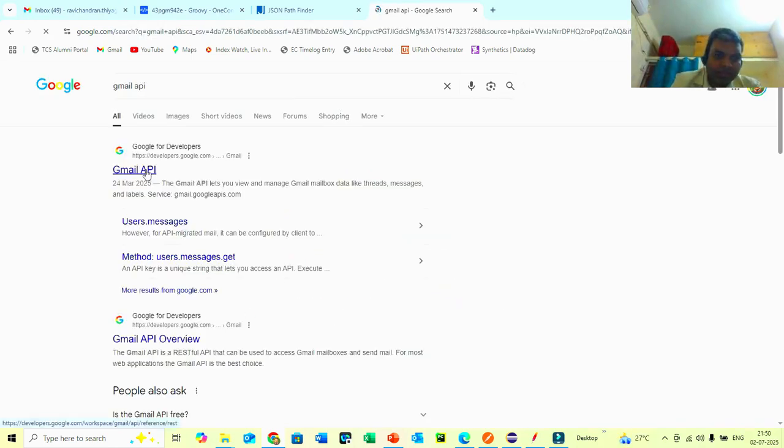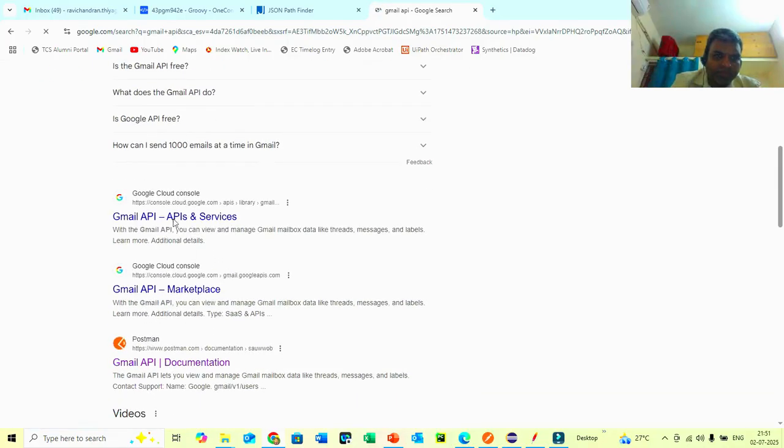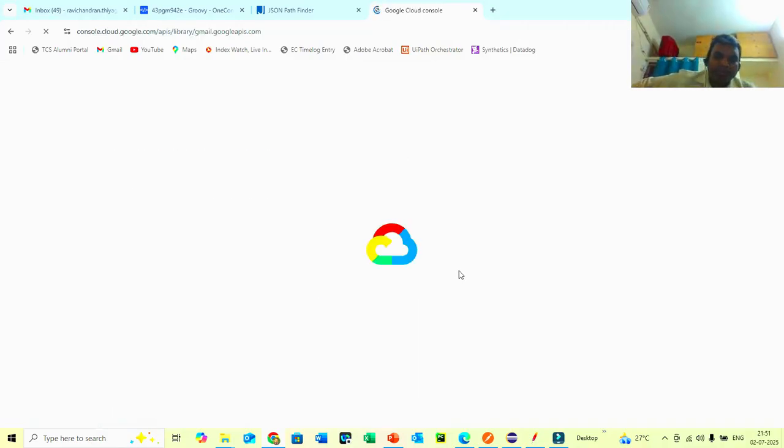For example, here, Google Cloud Console, API services. I explained it very briefly and quickly.